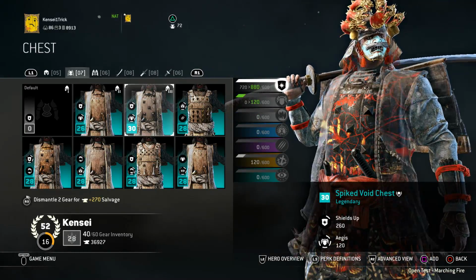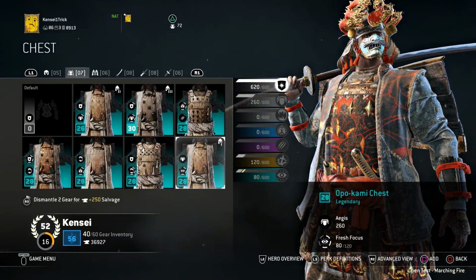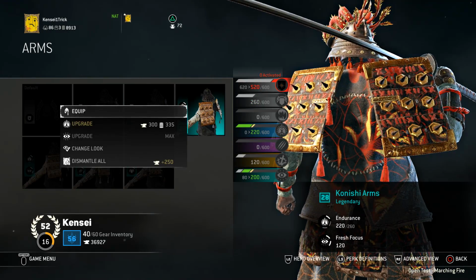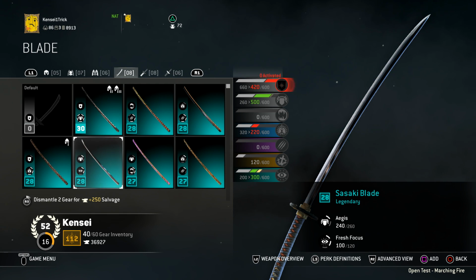Now, I played around a little bit with this, and I couldn't really get myself to have more than 2 perks active at the same time. I don't know, if you mess around with it, how many you can get active at a time when you're actually doing this.